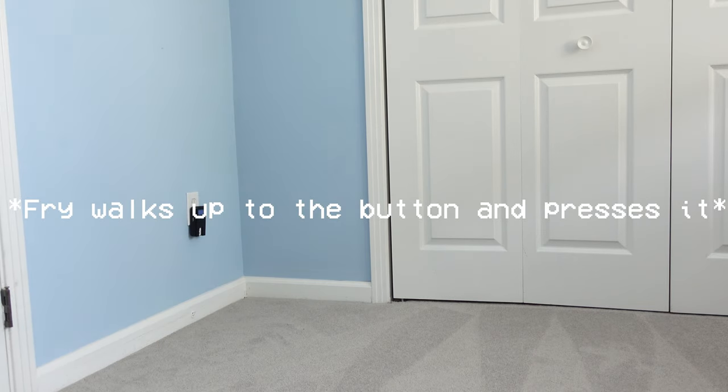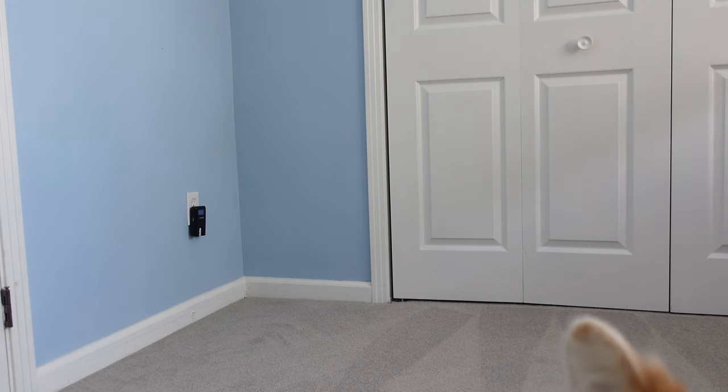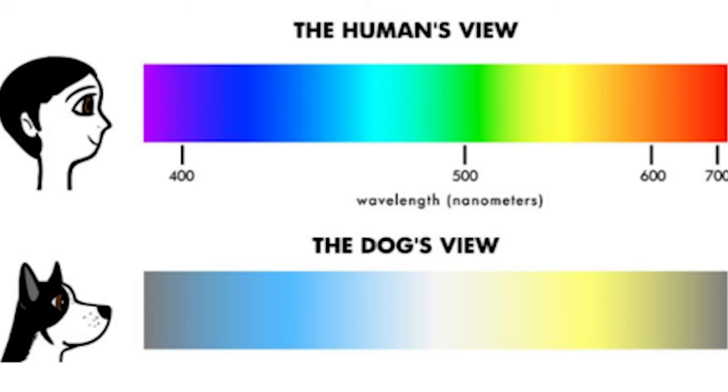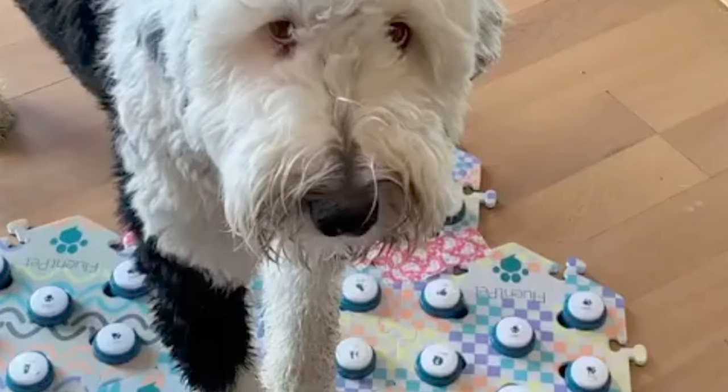So we've got our buttons today. We still have three — last video we really only mastered two of them, and the one he really mastered was treatos, which is as expected, and then this one's 'pet me.' We're going to try to incorporate one more, because something that he likes almost as much as treatos is the ball. He loves this ball, and we have another one over here. Oh, did you really just press that, or did you accidentally press it? That was interesting — maybe he likes the ball more than treatos. We're going to try to get these three buttons down. They are different colors so he should be able to differentiate them. I know with buttons that Bunny uses they have little icons on top and they're much smaller, so again these aren't the right buttons but I'm doing it anyway.